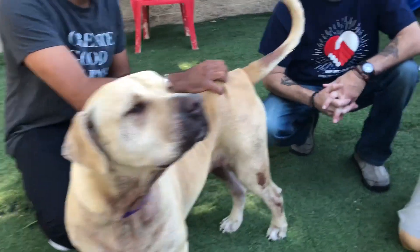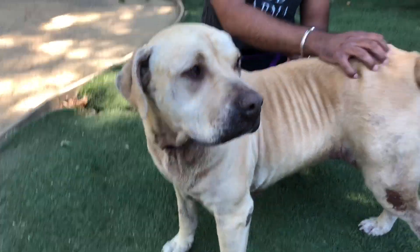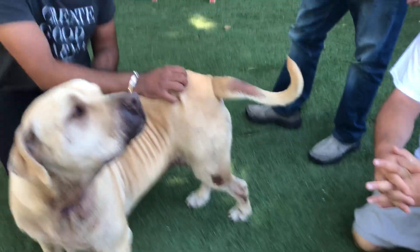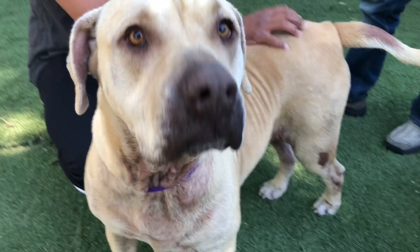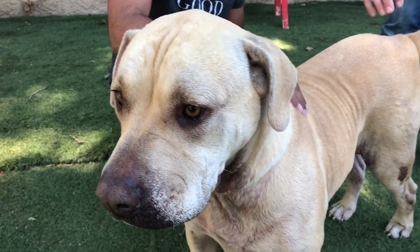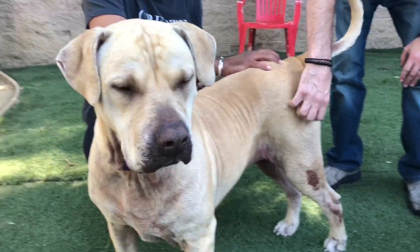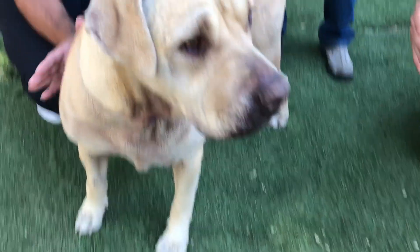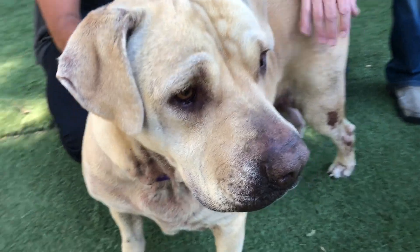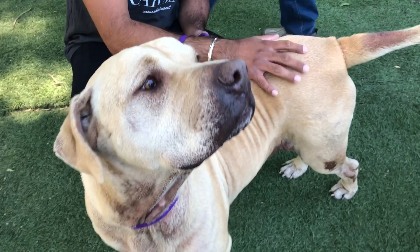She's been amazing — gets along well with other dogs. We've had her since about May 14th. Typically before we put dogs up for adoption, we want to make sure we clear them medically and behaviorally, and she's on our adoption floor now looking for a forever home. If you didn't catch that May 14th, you can see the calendar — she's been here a while. So the least you can do is come down. Even if it's not the right dog for you, get her out and meet her.